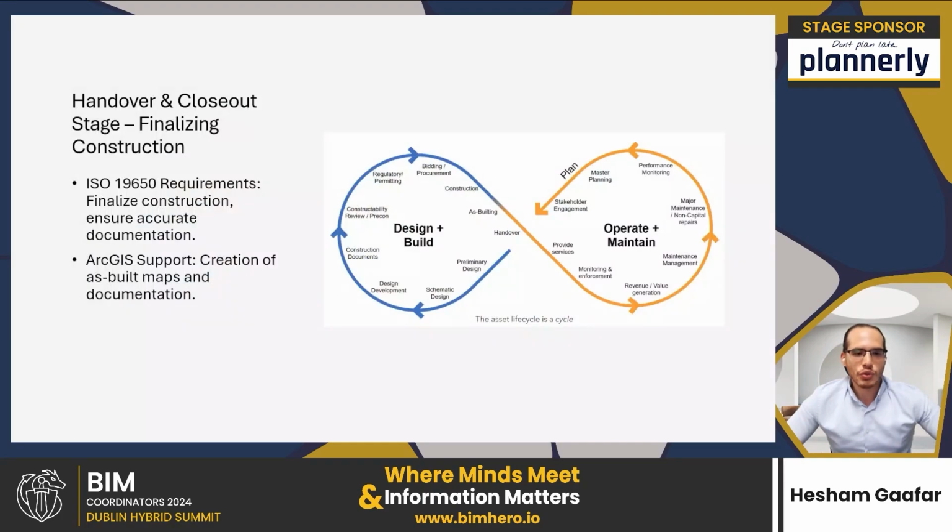And of course, the handover and the closeout. And the power of the GIS can support in this case because you need some system to be the container for the as-built models and as-built drawings, and to be visualized and to use them in further ways, just like maybe in the operation phase, in the maintenance, or maybe even in the demolition phase. So this one ecosystem, including all the GIS functions that we talked about, and adding to this the BIM and the design power from Autodesk side in one bigger ecosystem, it can support making the handover process between the build and design and operate and maintenance in a very streamlined way.